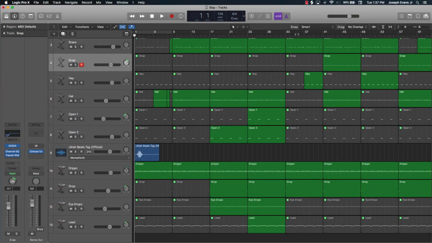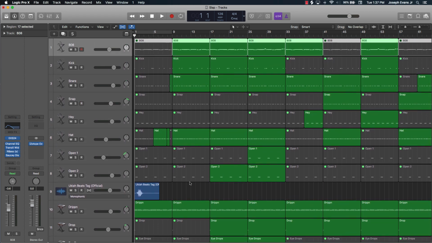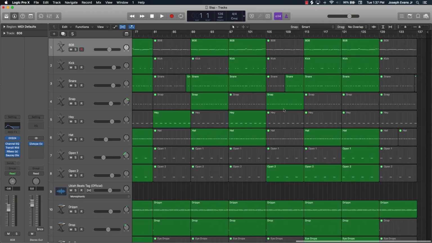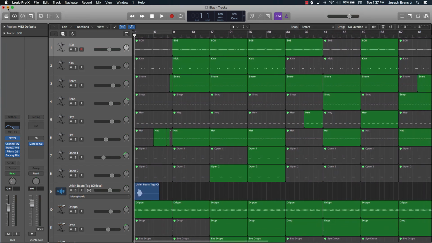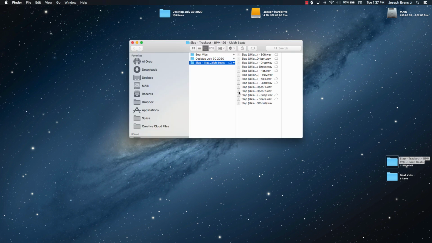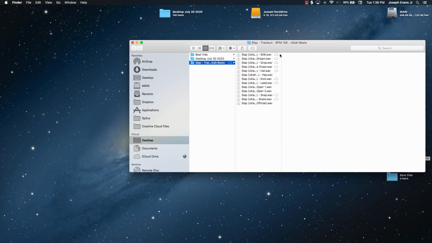All right, we are back, and I have finished exporting all of my audio files or track stems into my folder. Pretty much just wanted to show you how that's going to look now that we named everything the right way and exported it with the best settings. So let me go ahead and jump over here to my track out folder or track stems folder.